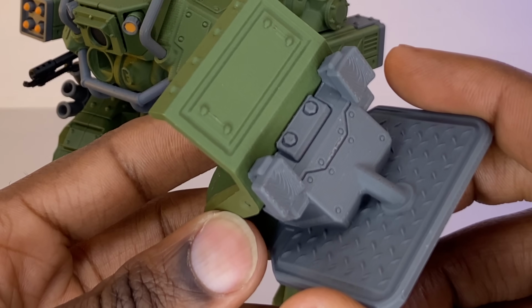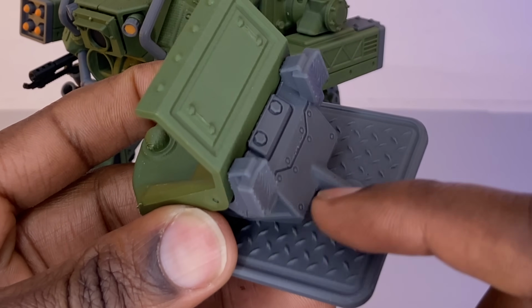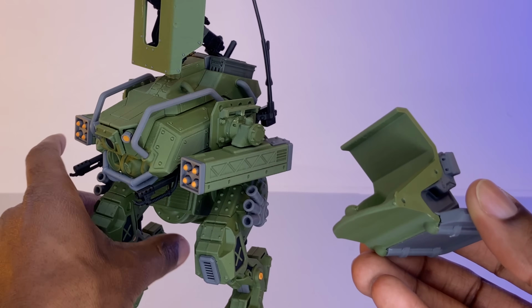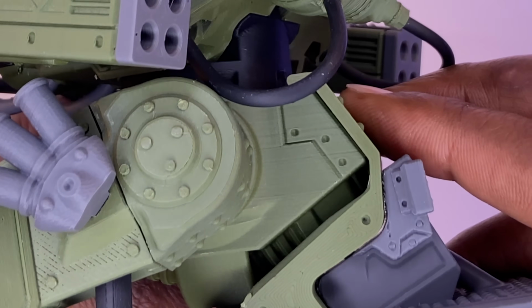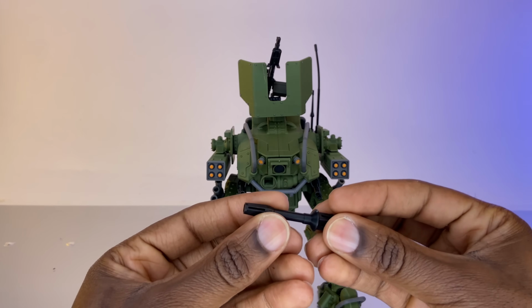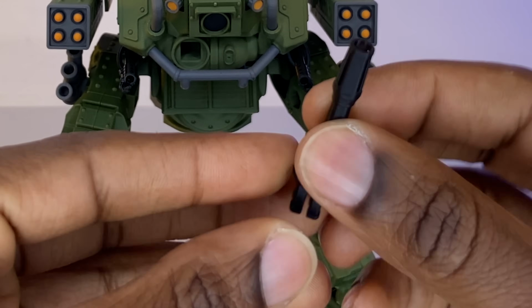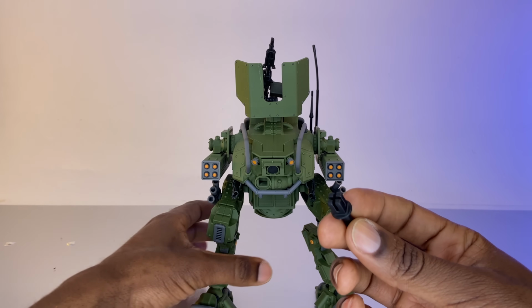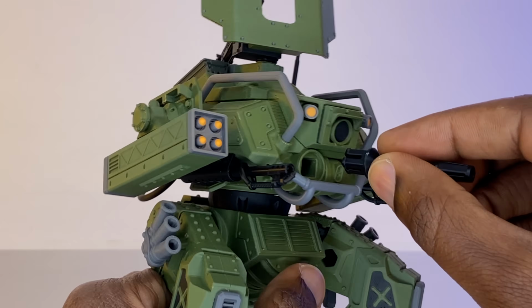It's the same exact sculpt as we got last time, with the details on the surface as sharp as ever. And if you want to plug it in, we just got to line up this peg right here to this peg hole on the bottom. And as for our final weapon to attach to the center, we have this Mark 19 grenade machine gun, or at least that's what I think it's supposed to be. It's hard to tell when we only get a barrel. It has a 4-prong connection just like before, and it'll plug in right here in the center.